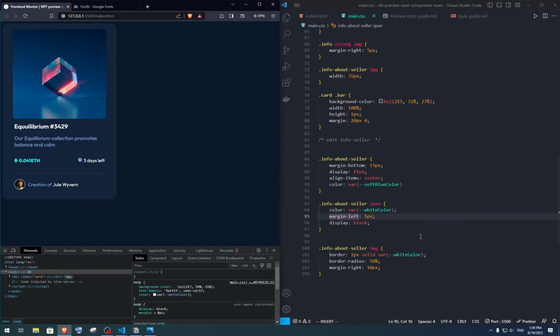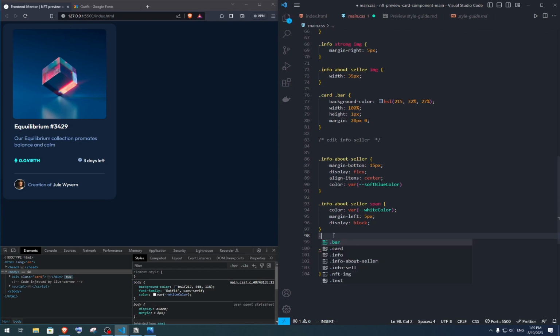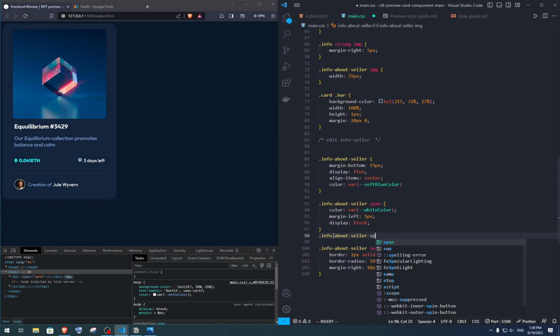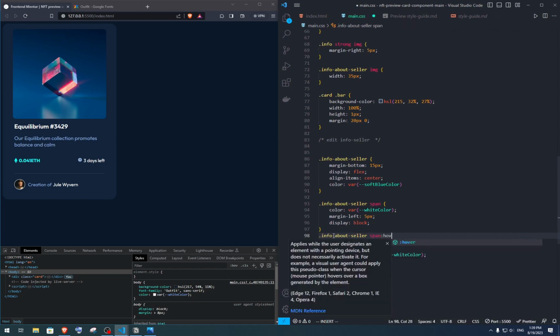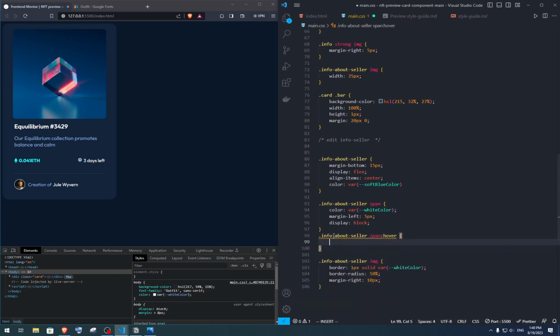Okay. So let's go to the span now. If I hover here, nothing will happen. Okay, but we will add the hover. Okay, info about seller span. When I hover, the color must change and be var and be the color of the soft blue.